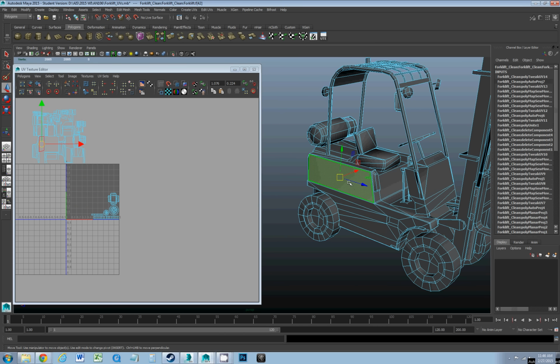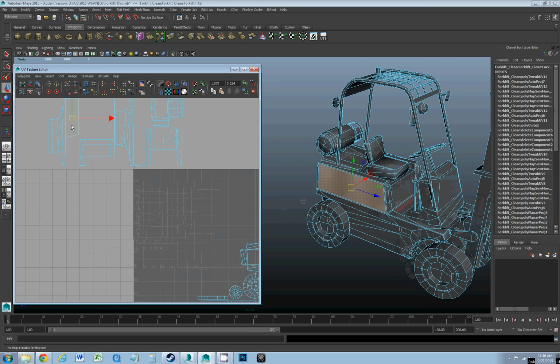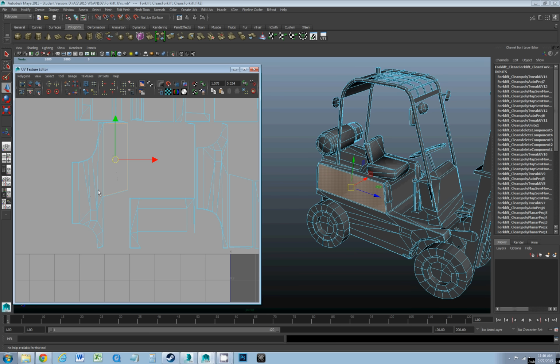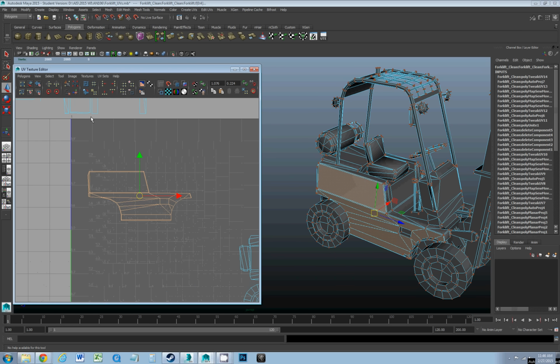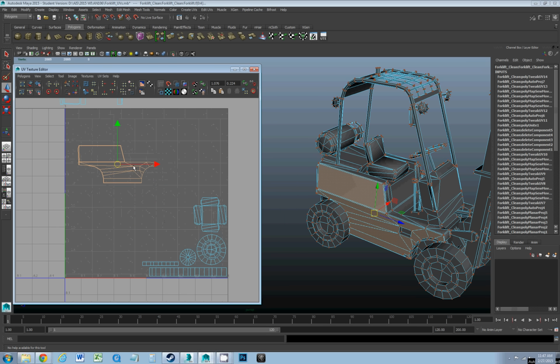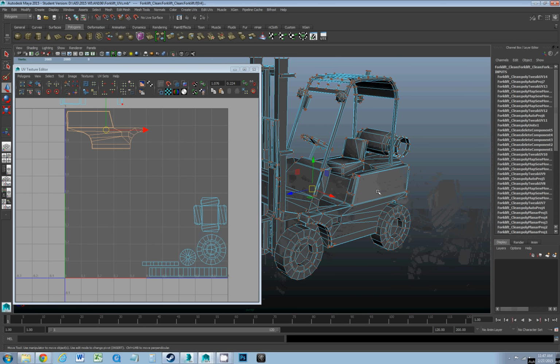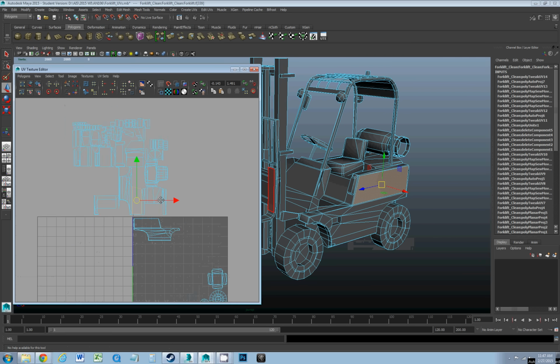And what I want to concentrate on is this side panel here, the most visible part of this forklift, and that looks to be this part right here. Let's select that entire shell, and I want to paint horizontally. If you can imagine, when I'm in Photoshop, it's not going to be very useful for me to try to paint this thing horizontally. I'll constantly be turning my head sideways. I want to paint this thing right side up. So I'm saying that this is roughly the size of this shell that I want to paint. Let me come around and do that side as well, and that would be that shell.